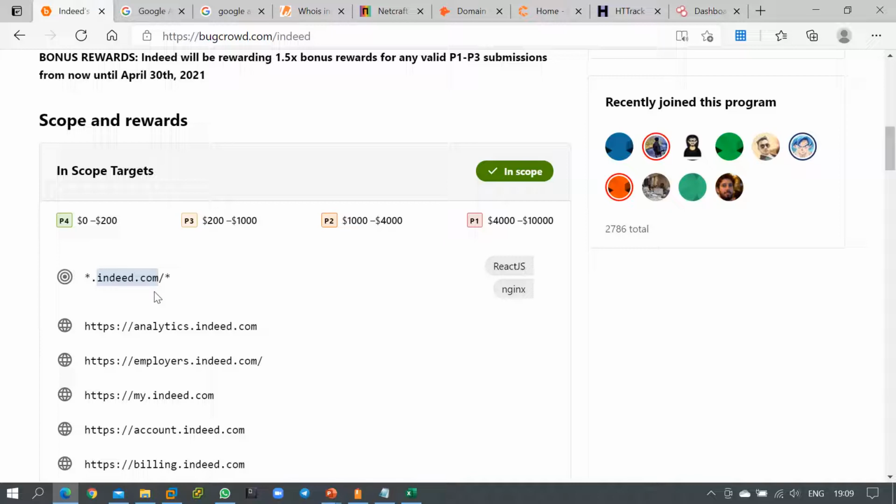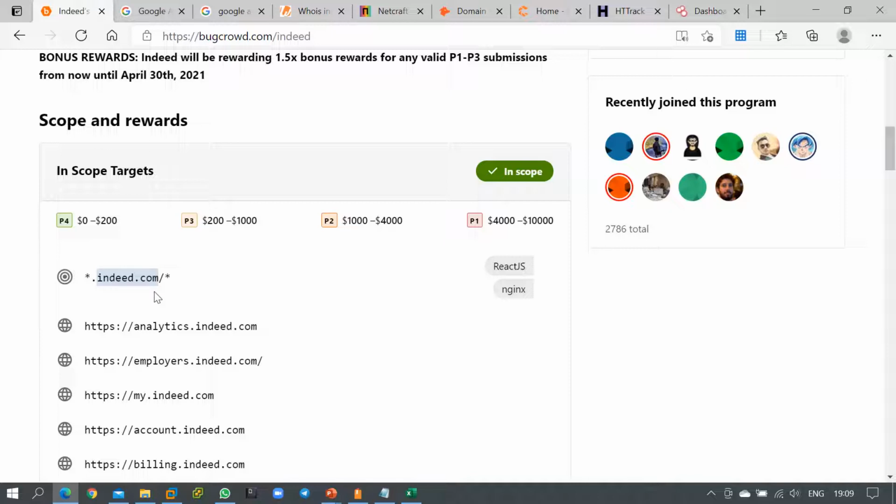We have already discussed the types of penetration testing: black box testing, gray box testing, and white box testing. When it comes to black box testing, sometimes they will never disclose their website URLs. So it's again the responsibility of the penetration tester to search and find the right website URL of that particular company.